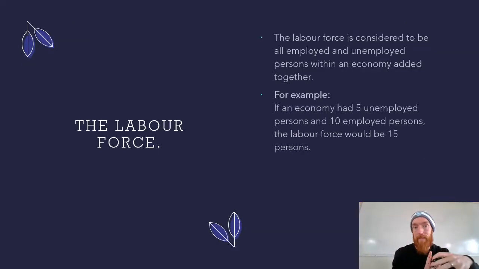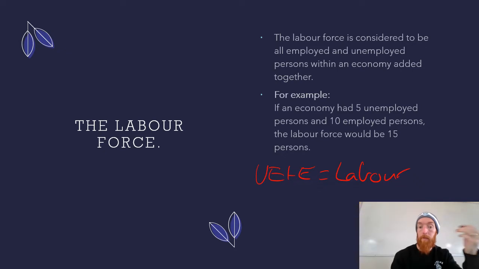We've been saying the word labour force a lot, so it's really important to know what the labour force is. The labour force is considered all the employed and unemployed persons in an economy added together. So for example here, if an economy had 5 unemployed persons and 10 employed persons, the labour force would be 15 people. So that's really important. Labour force is all unemployed plus employed people. So in simple form, the unemployed plus employed is going to equal your labour force. And a lot of people get tripped up because they use population rather than the labour force.